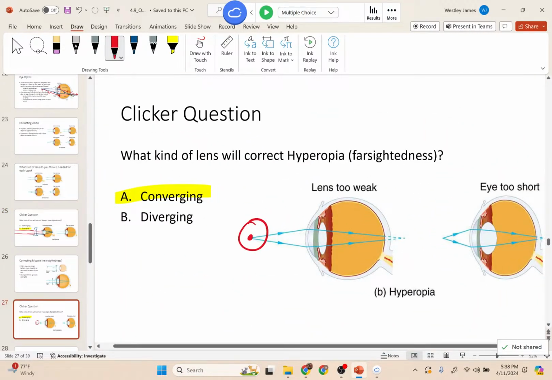So, to correct this, you put a lens right here. That's going to take this light and converge it a little bit. Depending on the lens, it's going to depend upon how much. So it's going to make it a little bit tighter. And if it makes it a little bit tighter, that means it's going to focus a little bit sooner, which is the whole goal.